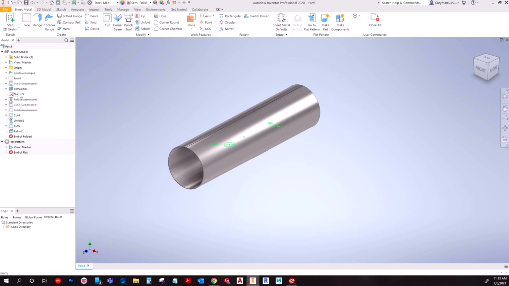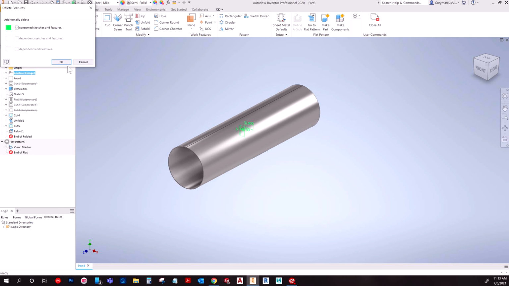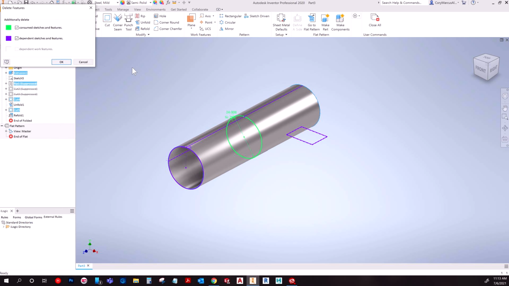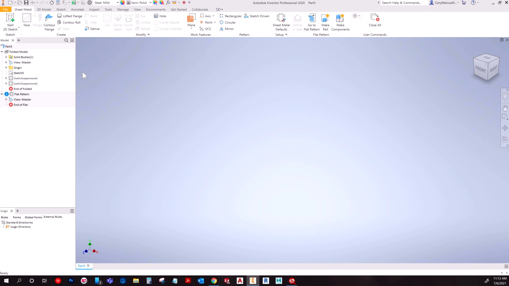So let's just go ahead and ditch all of this. We're going to play around with the flanges here. Maybe some folds. There's quite a few options for this one. Wait for it.